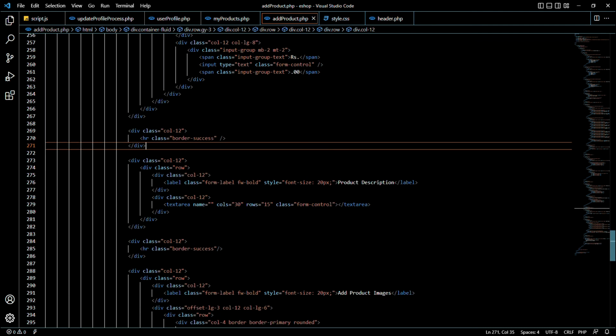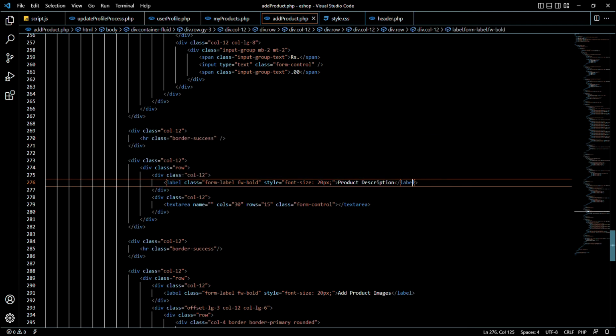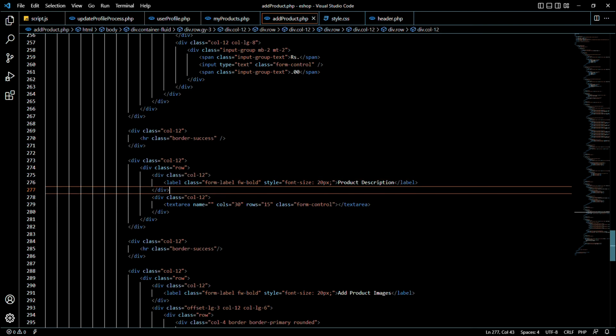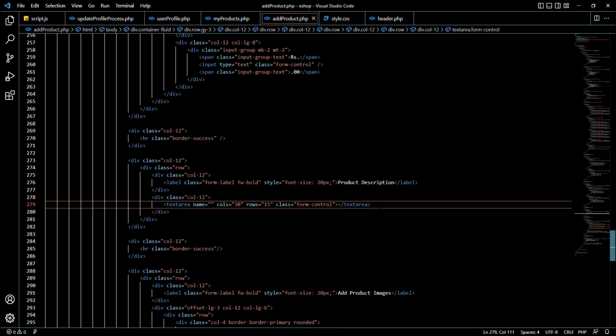and then we had a product description which was displayed as a label, and then below that we had created a column 12 size in our screen div, and then it had the text area. So this is text area, which is a new class.